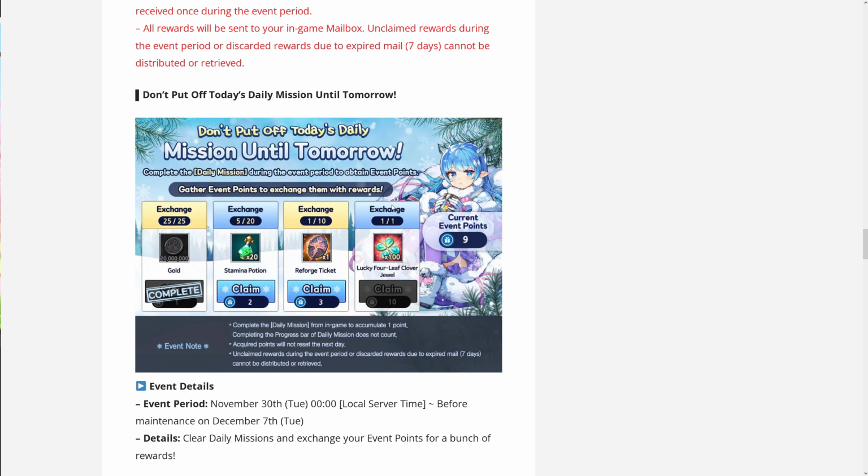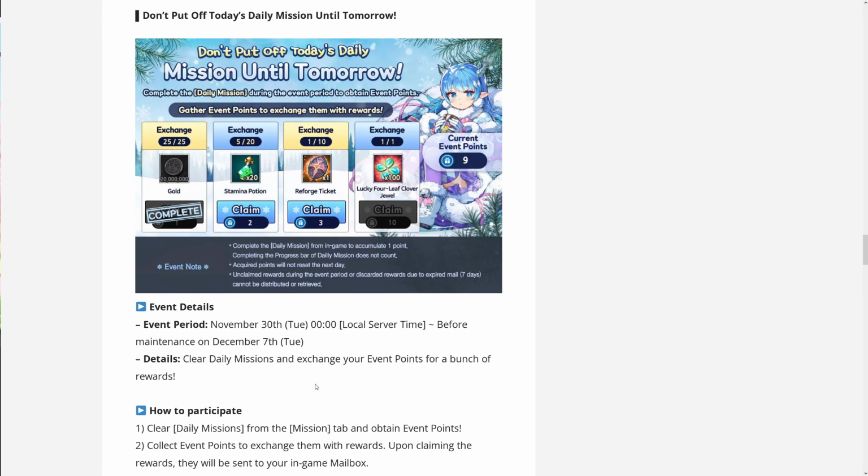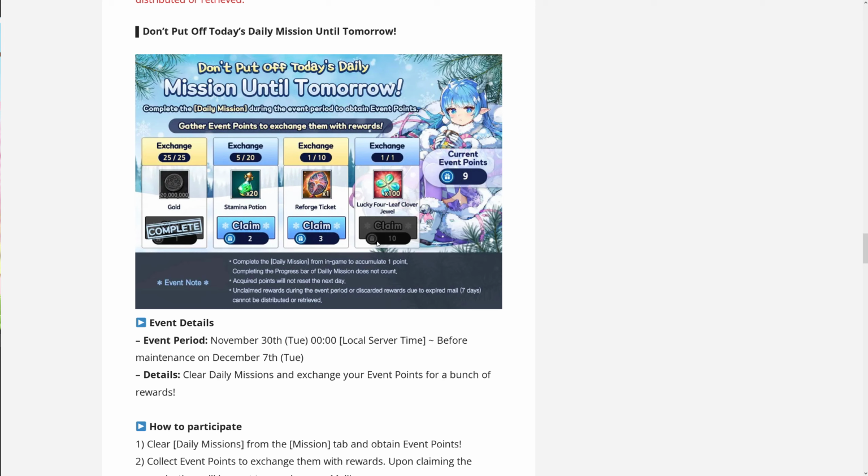And then there is an event that's starting on the 30th. This is the usual where you do the daily missions. For those you get points, and those points you can convert into these rewards. The reforge tickets, stamina potions, gold. I'm sure Leon is happy to see this 20 million gold times 25, so that's quite nice. There is no soul weapon or anything in there. Reforge tickets are alright, and I still don't know what these clover jewels will be about.